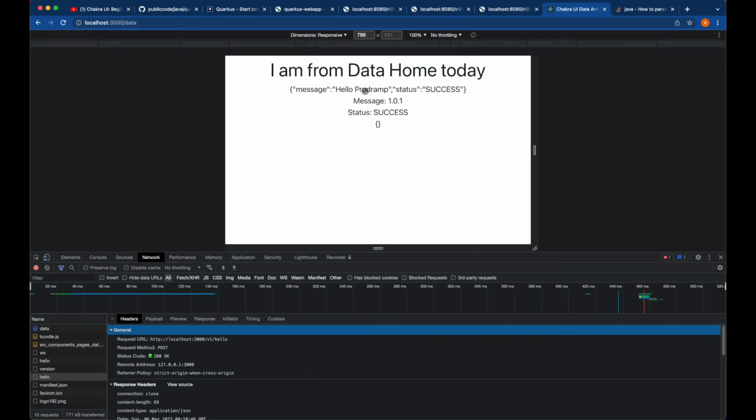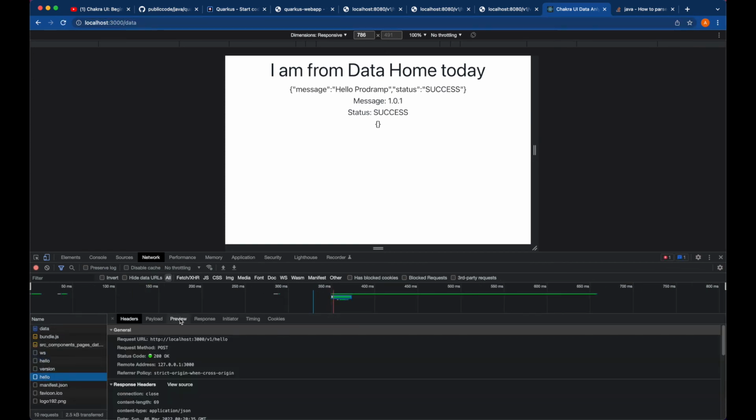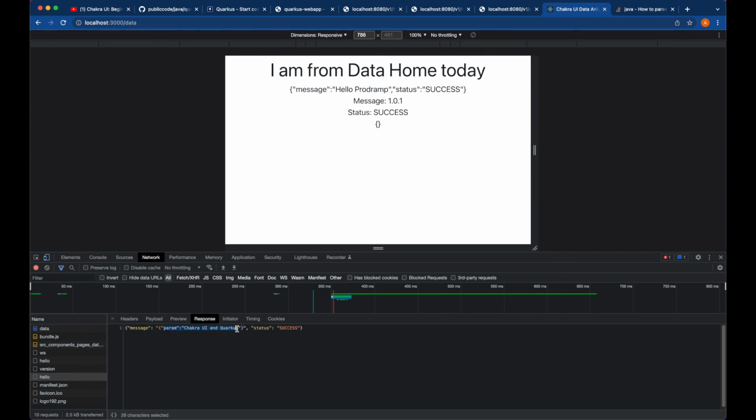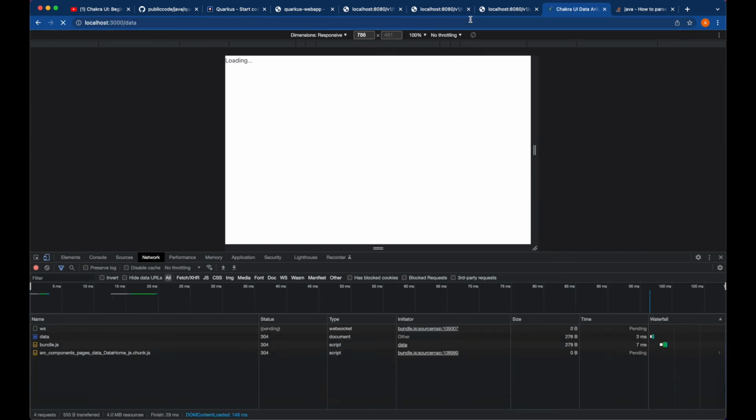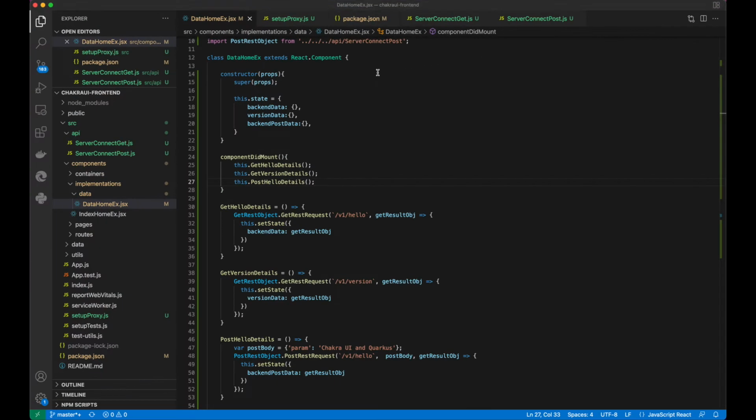As we could see here, let's reload, and if we look into the hello post and the response, now here is the value param. So now you are seeing that the JSON is fully qualified, because previously we were sending the full JSON string and getting it back from the backend, but now we are only getting the parameter part. So this is a more correct string, and the whole answer as a response to the post request is rendered here.